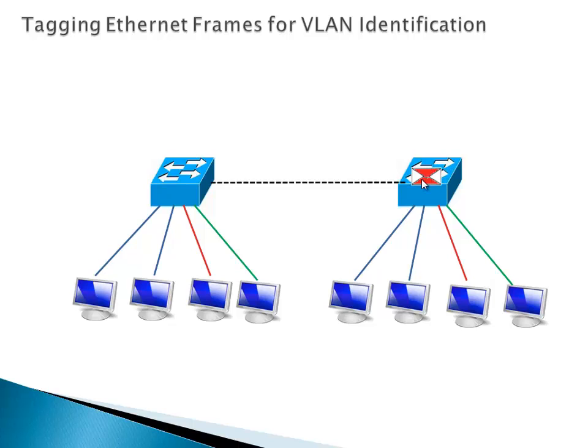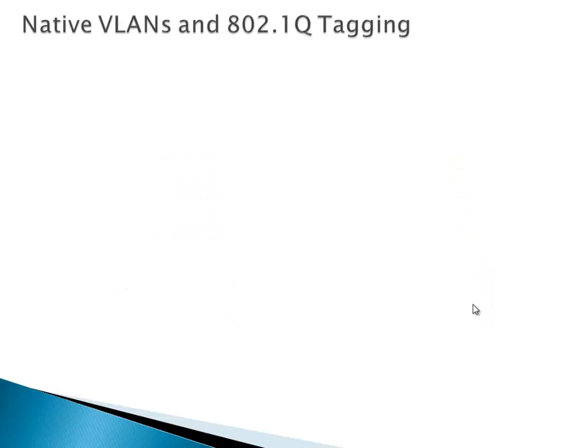The second switch will identify, okay, this frame belongs to the red VLAN, so I need to send it to this red VLAN here. But first I need to untag it, so I need to clear the tag before I send it. So again, this PC received the frame untagged. It's not aware that it's participating in some VLANs.